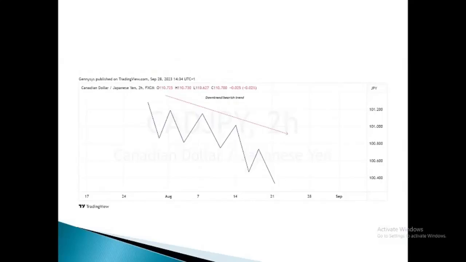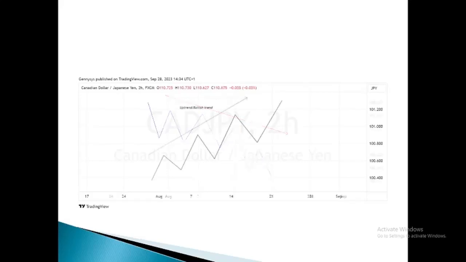And then there's a downtrend or the bearish trend. The downtrend or the bearish trend has a movement that is akin to what we are seeing right now, generally moving downwards to the right, so sloping downwards to the right. And then we have an uptrend or a bullish trend. For uptrends or bullish trends, we have price moving in an upward slope to the right.